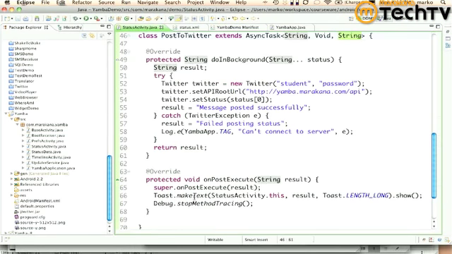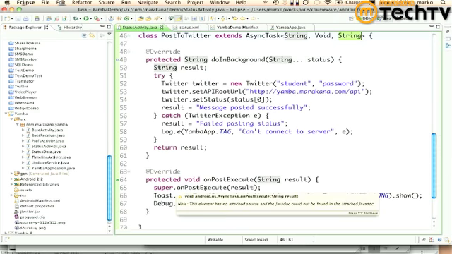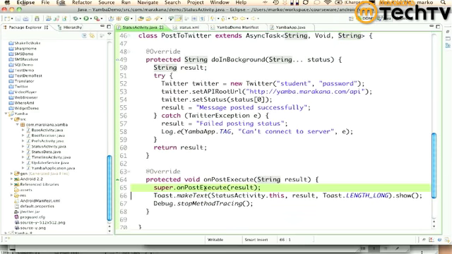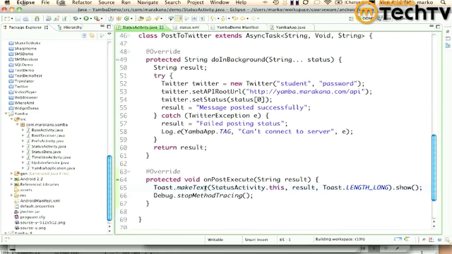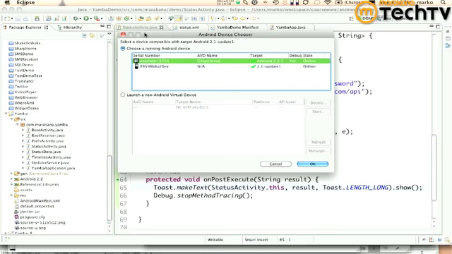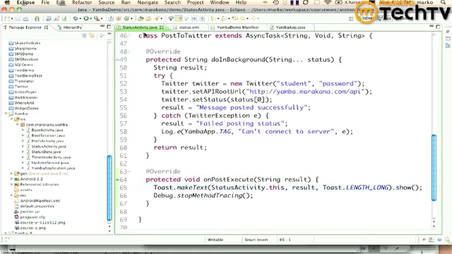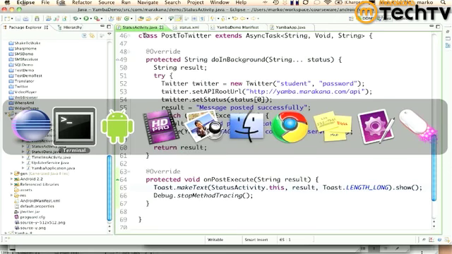What does calling super on onPostExecute do? Presumably whatever is needed. Let me see, I may get away without having to call it. I'm not sure. Sometimes for some lifecycle methods, you must call super. But in this case, I'm not sure if it actually does anything. So let's just run it and see what happens. I took it out. I believe I don't even need it in this case.